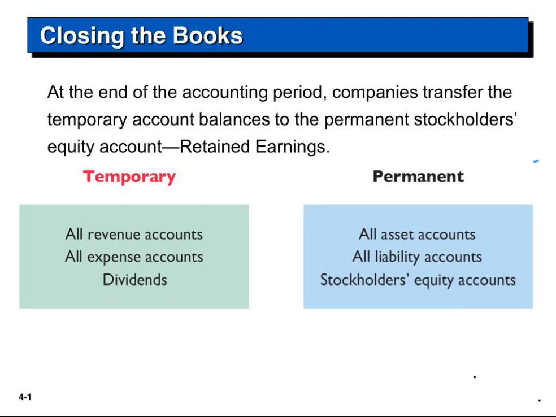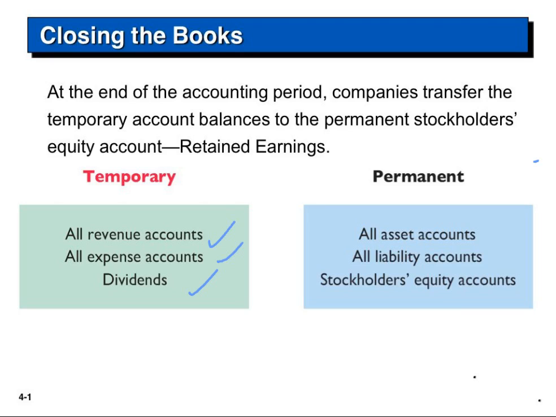Remember, we opened up the revenue accounts as a temporary account to keep track of the revenue during that time period. We opened up the expenses. They were zero at the beginning of the time period, and these are the balances at the end of the time period. So now we have to close them from the temporary accounts. We close the revenue accounts, the expense accounts, and the dividends. They have served their purpose for this time period.